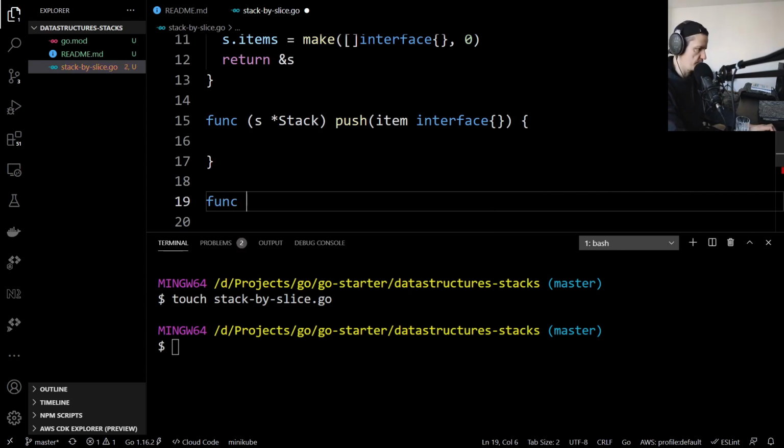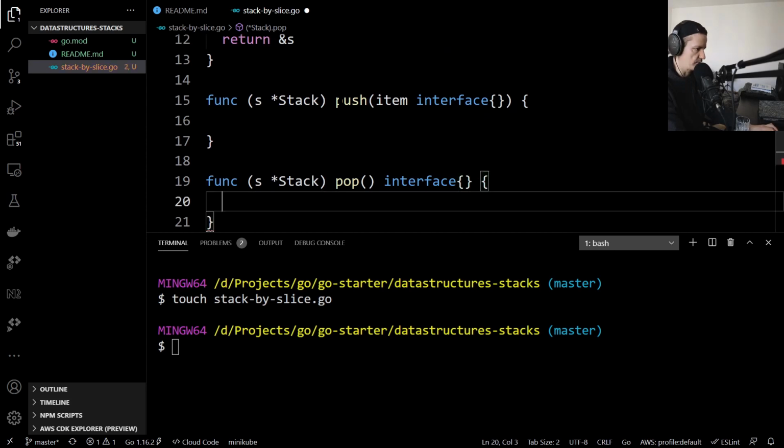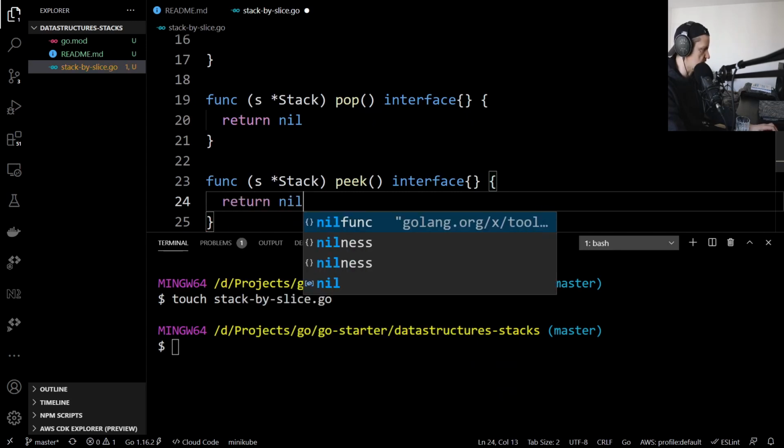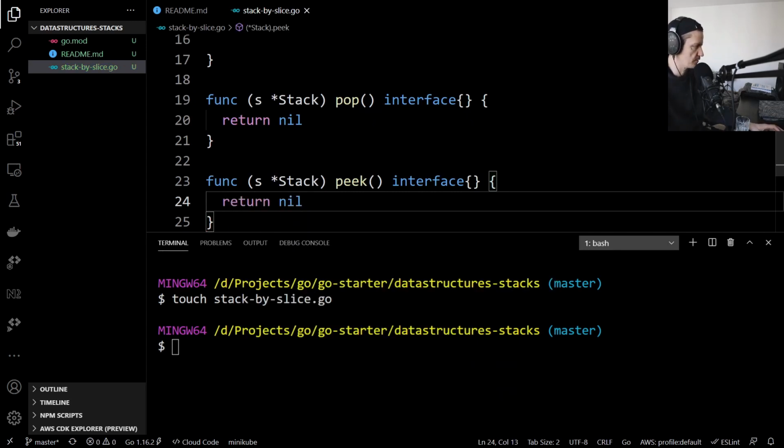Then we have func, also available on a stack, called pop, and this will return an element of any type. For now we just say return nil. Then we have the peek method, which is just a way to look at the top element in the stack. Func available on the stack, peek, returns an element of any type. Let's just say return nil for now.